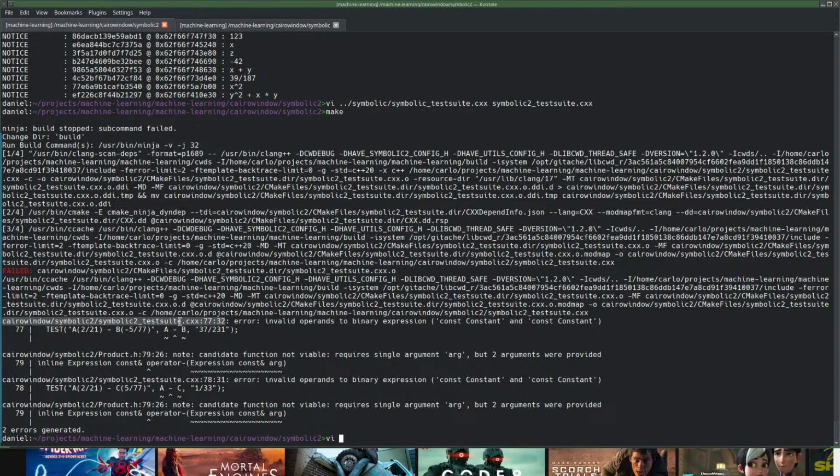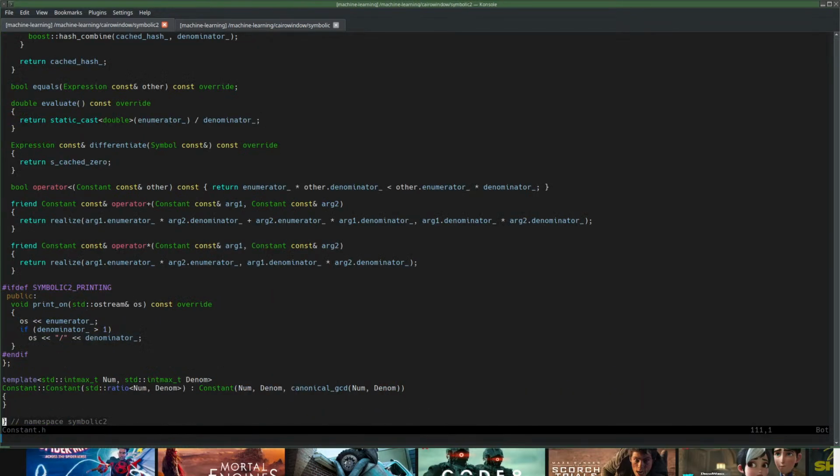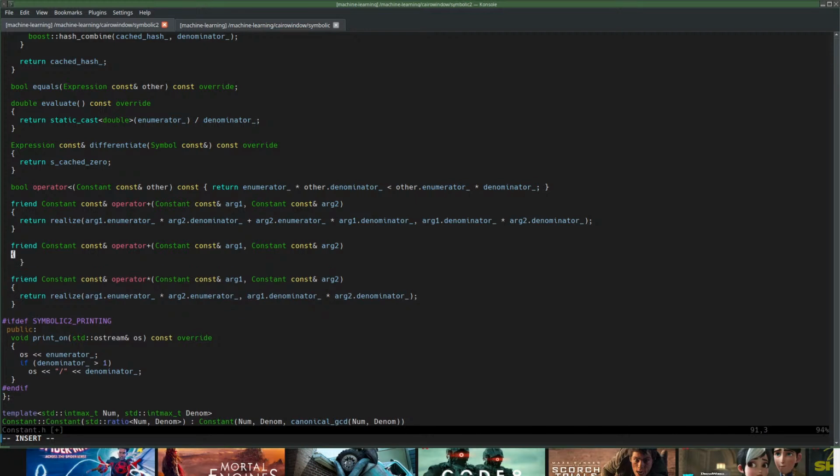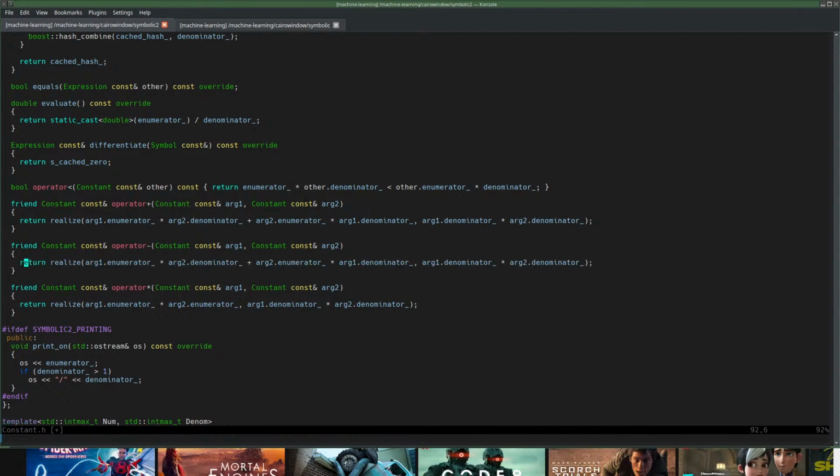I'm right. Which means that probably in constant itself I need an additional operator for, let's say, the -1 in the division.